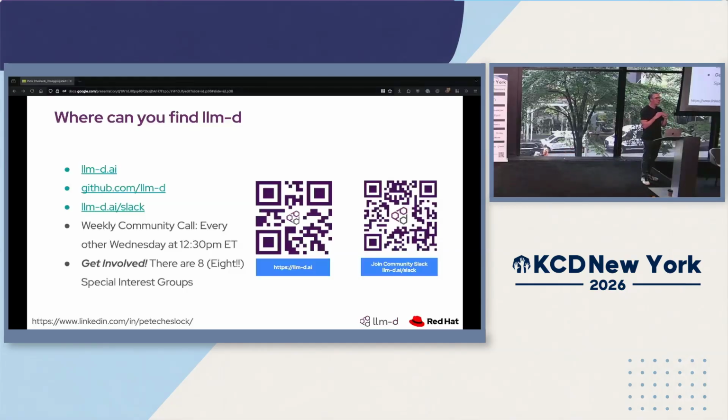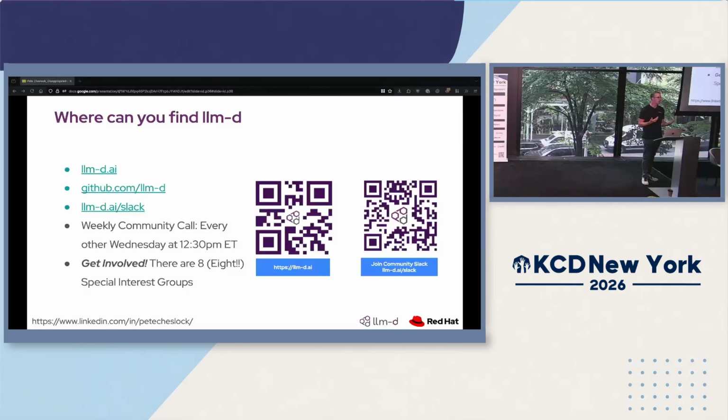So that was a lot of stuff in a really short amount of time, and this is the tip of the iceberg of this project. There's a lot of things that are working inside here, and a lot of different teams on this. Definitely recommend checking out the website. You can follow some QR codes here. We just recently shipped a huge docs release. A lot of people got involved in that, expanding out the documents and the guides that you can use to get started. You can join our community Slack if you want to dive into any of these topics. All the experts are living in there. And there's a lot of ways to get involved.